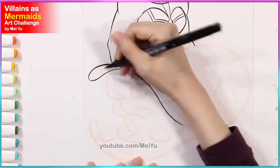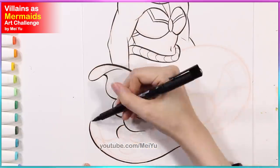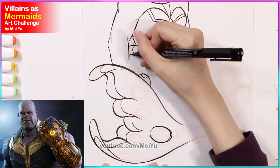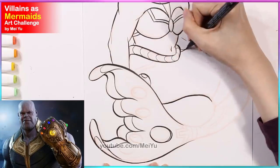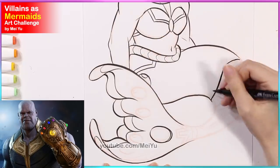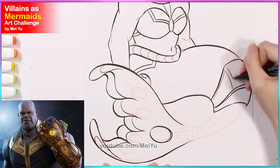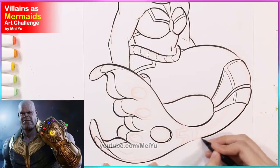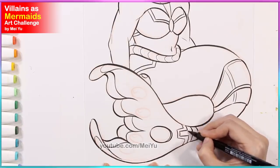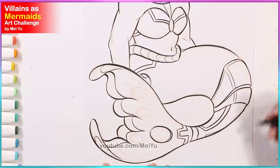At least for me, originally I was thinking about how I am going to make the tail a functional part of this design. At first I was thinking about giving my mermaid Thanos just her gauntlet, like she's wearing it, like how Thanos would. But then I thought it's still a little too literal. I wanted to have a certain degree of artistic creativity and some space for me to infuse my own ideas. So I thought to not go the easy route and instead develop something a little bit more integrated.